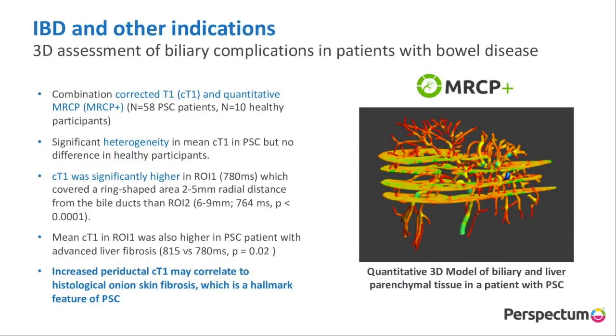Using other aspects of MR technology to assess organs outside of the gut, at Perspectum we've developed two tools: liver multi-scan, which can assess fibrotic and inflammatory changes within the liver, as well as MRCP+, which can quantitatively assess changes within the biliary tree. In patients with primary sclerosing cholangitis, which is quite high in patients with inflammatory bowel disease, we use these together to offer unparalleled access to changes within the liver and biliary tree.